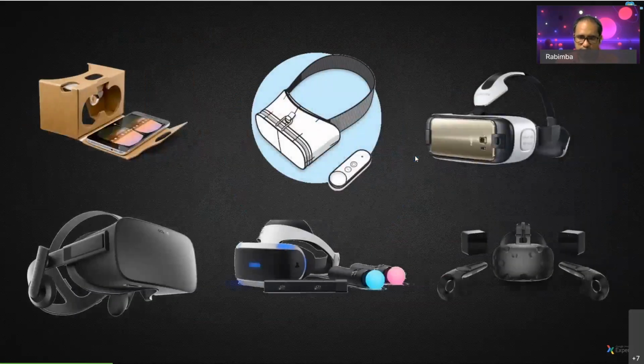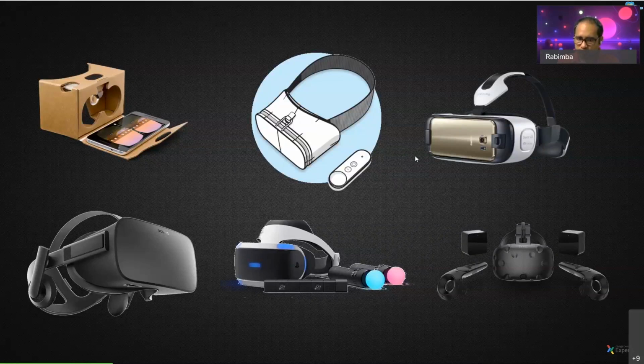Starting with where you can actually use these experiences. These are the different devices which you can use right now. From Google Cardboard, which is literally a $3 device where you can plug your mobile inside it and have a VR experience, to Oculus, to HTC Vive, which are almost $600 devices with capabilities like room scale VR, where it can track how you are walking and where you are walking and give you 6 degrees of freedom.